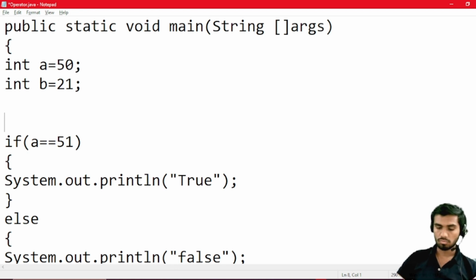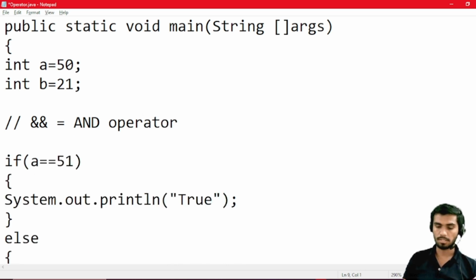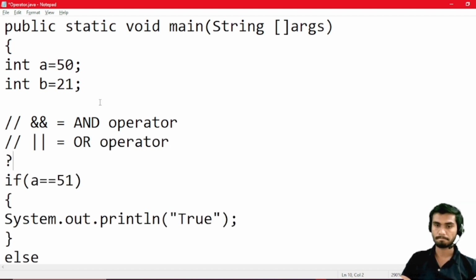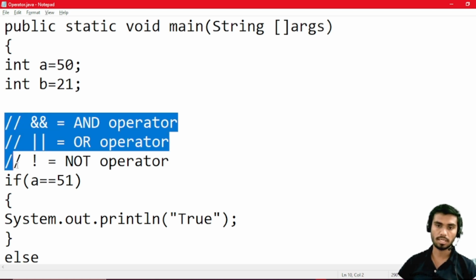First I will type: this is known as the and operator, and this is the or operator, and this is our not operator. All right, so these are comments, so they do not get executed.